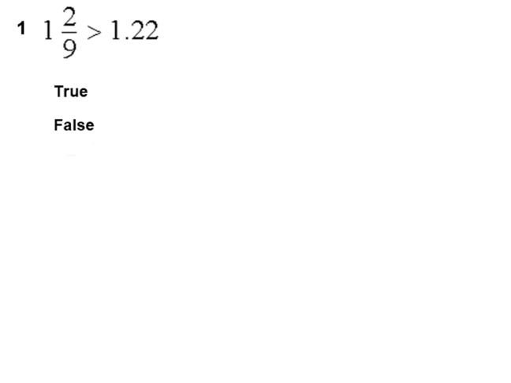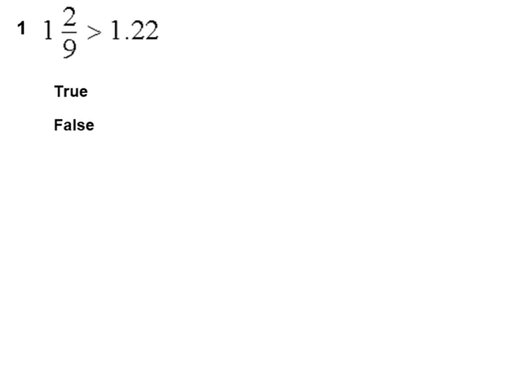Here, I'll make it a little smaller. So in order for us to compare them, one is in fraction form, one is in decimal form, and you should change them both to the same form. Now you could change them to fractions. You could change 1.22 to a fraction, which would be 11/50. But the problem is once you change them to fractions, they don't have a common denominator. So you need one more step to find a common denominator.